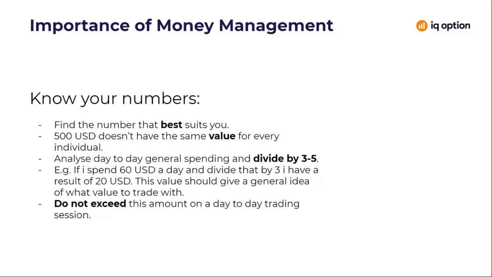For example, $500 for me might be a lot of money, crazy amounts of money, something that I don't spend that much. It'll take me a long time to spend that much money. Now, for you as a trader, $500 might be nothing. It's still $500, however. The value of it is very different for me and for you.